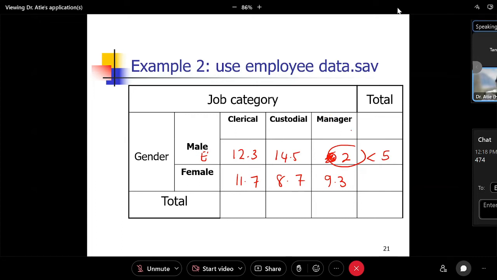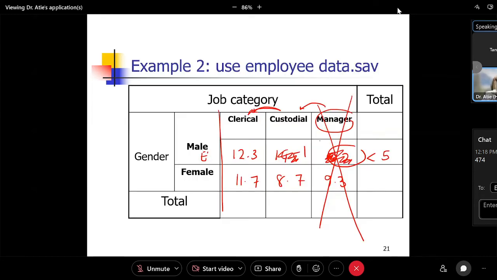Therefore, either we remove this manager category from our study, or we combine categories. But it is very hard to combine manager and custodial. Custodial and clerical is okay. For example, if this one here is 1, then we can combine this into one category. Let me redo it so you all don't get confused.